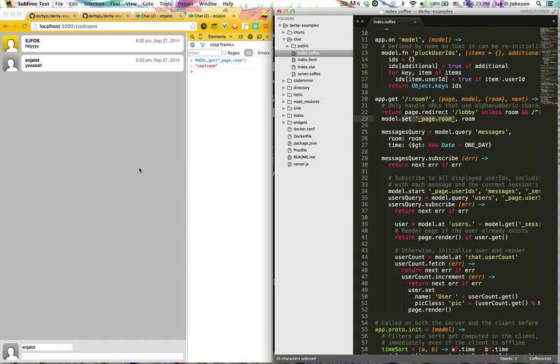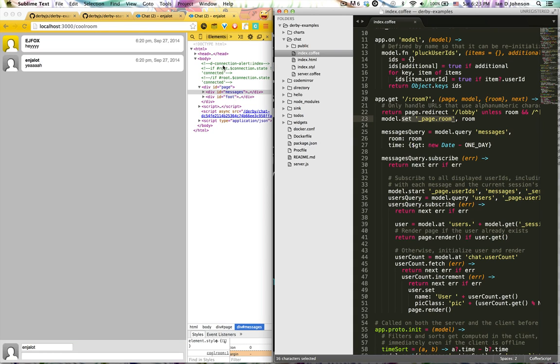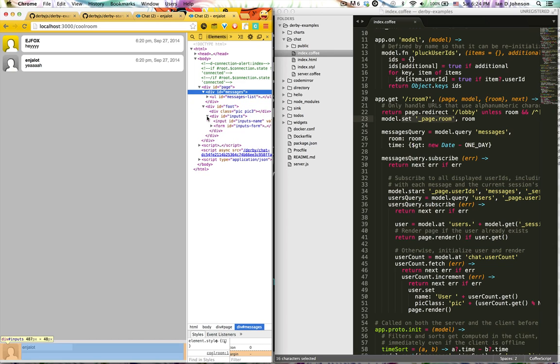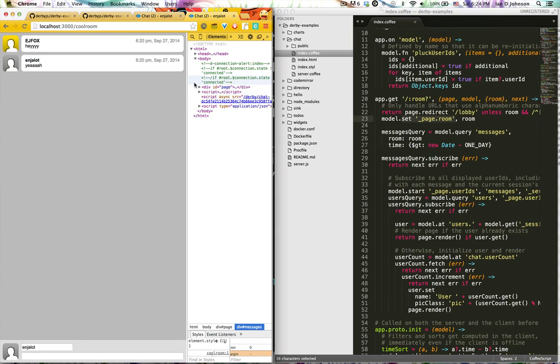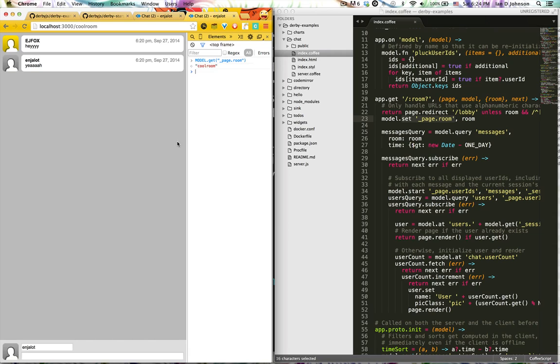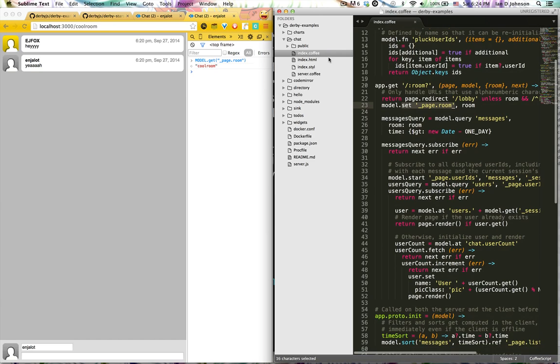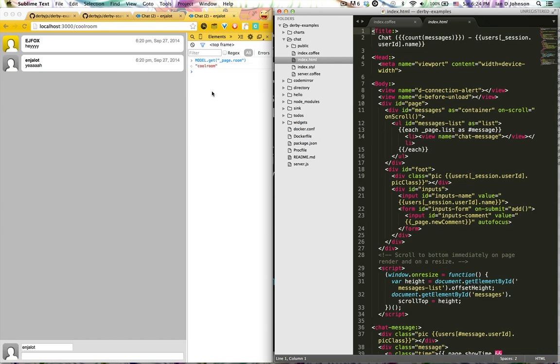If we look at the HTML, we have a different debug thing for templates. I think it's in a slightly newer version, so I'll have to make sure that's included in the examples. But for now, we're still cruising. Let's just look at the template a little bit to see how that data matters too, right?